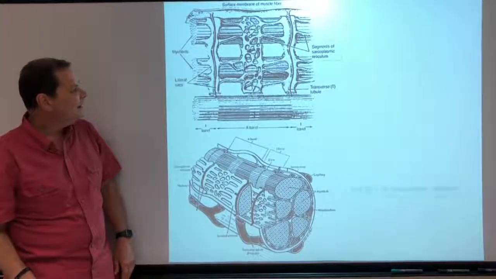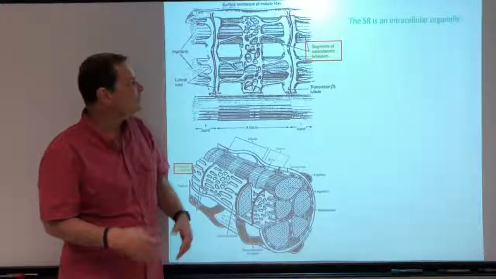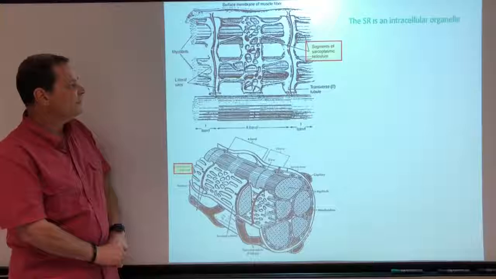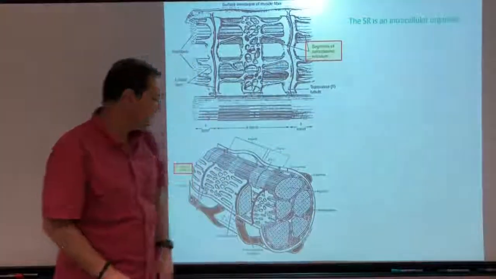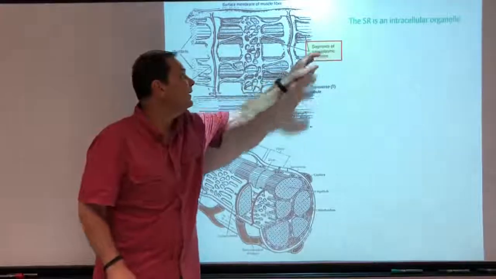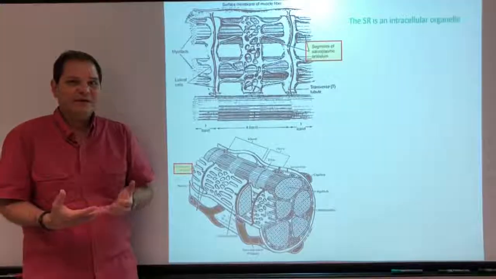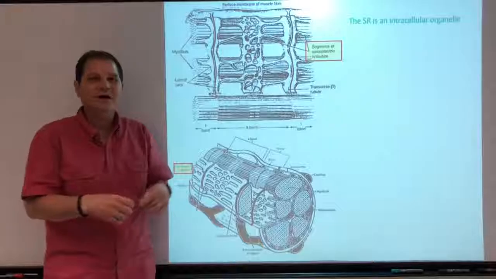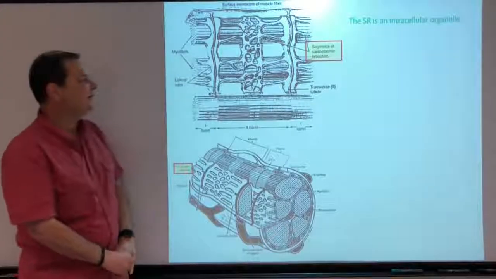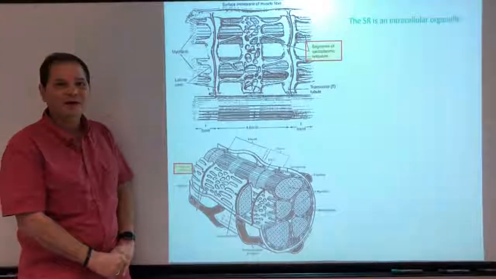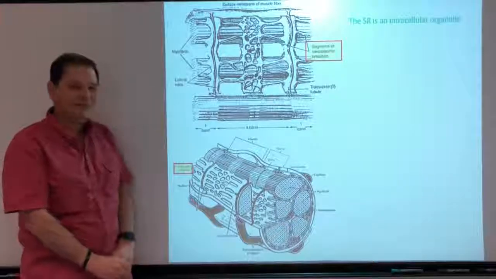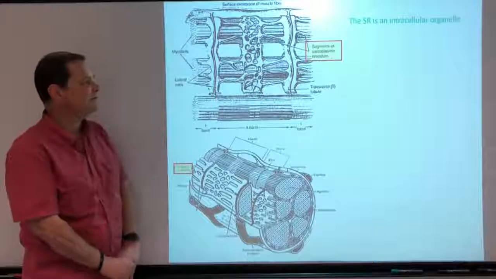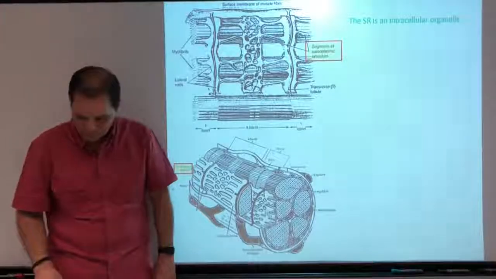So the other structural element that we want to point out in cardiac muscle is the sarcoplasmic reticulum, or the SR, here and here. The SR is an intracellular organelle. Unlike T-tubules, they are actually membrane-bound, they are in the cell, and they are a compartment in the cell, a compartment which is separated from the cytosol by a membrane, the SR membrane, or the sarcoplasmic reticulum membrane. Okay?